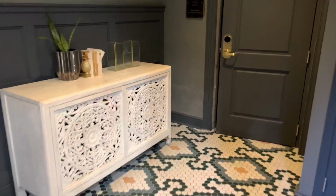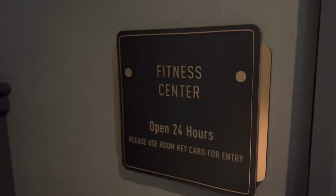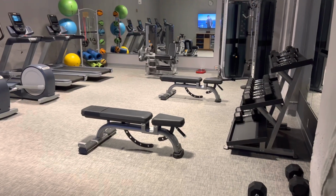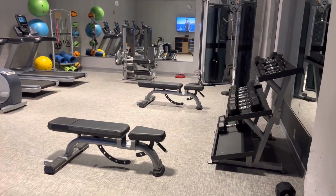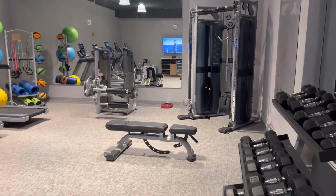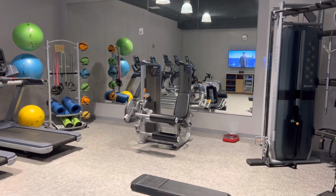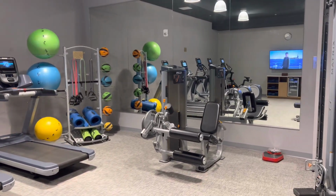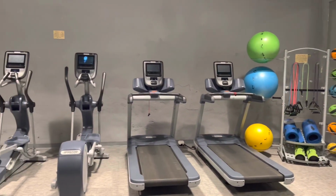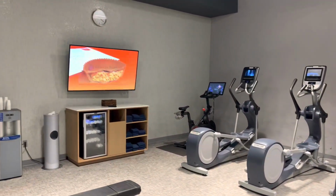And if you walk across the hallway from that double door entrance, you'll see the 24-hour fitness center. I was actually very impressed with this. I didn't expect it when I went inside. It's a lot bigger than most places that we go to. And again, for this being an older building, you don't think they'd be able to retrofit it with such a large workout room, but they were able to do that. So if you want to get a workout, if you want to sweat out any of the cocktails that you may or may not have had the night before, there's plenty of room to do it.